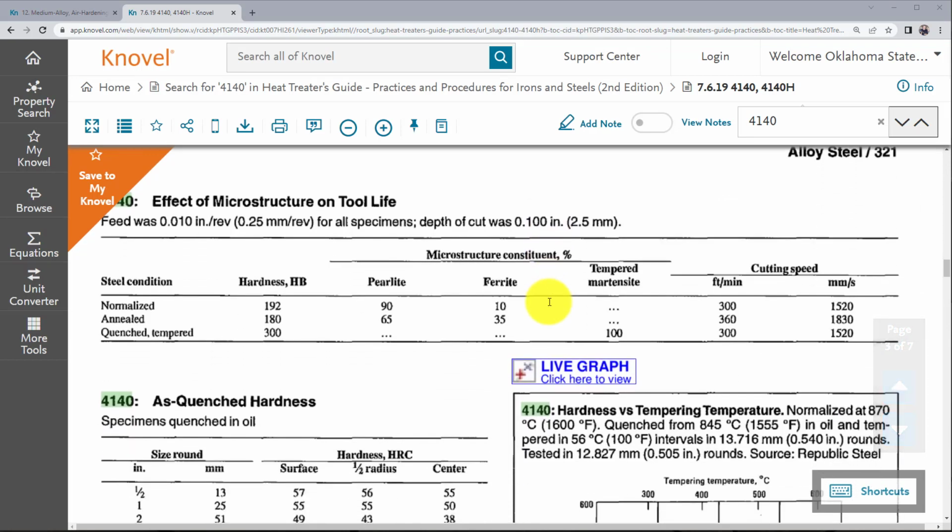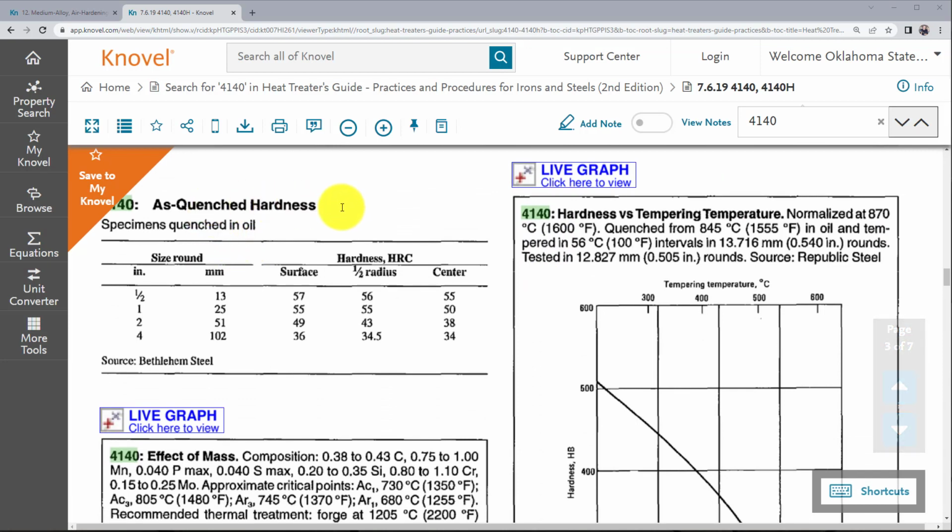Some things that we can have down here is basically as-quenched hardness. Remember, we talked about the effects of thermal mass. If we have a 1/2 inch versus 1 inch or a 4-inch part, we talked about the fact that if I have a small unit that we built and it was made out of 4140, and we heat treated it and we got that surface to a 57, the center of it's going to be fairly close because it's a small part. Now, let's say we decide to upscale that in a sales meeting and we're going to go to a 4-inch size part. We heat treat it. The best we're going to get out of that part is probably going to be around a Rockwell C36.